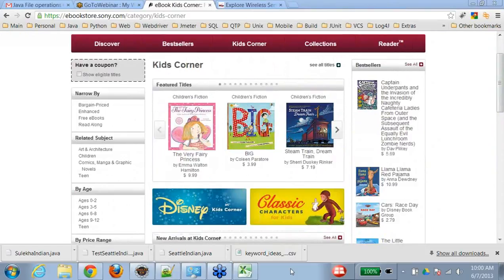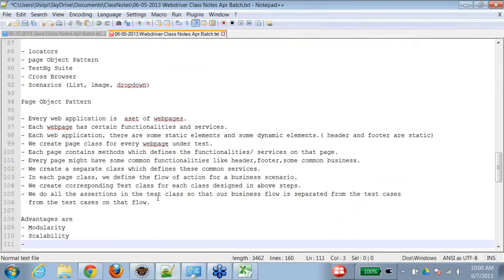Tomorrow when he adds that functionality on the page, you just have to add another method in your page class with that functionality and add the corresponding test case into your test class. So it is more scalable. Scalable means you can enhance your framework, enhance your page classes according to the features and enhancements in your application.